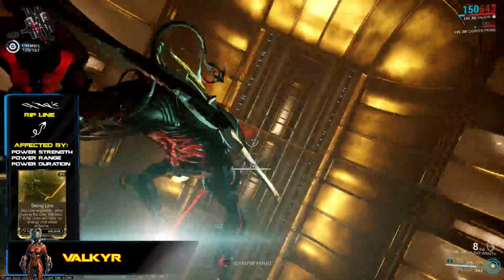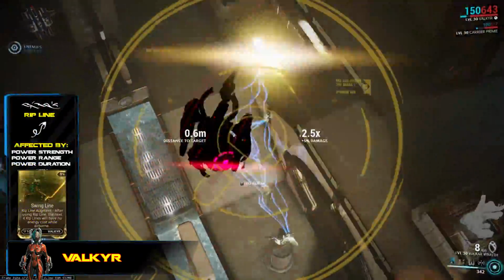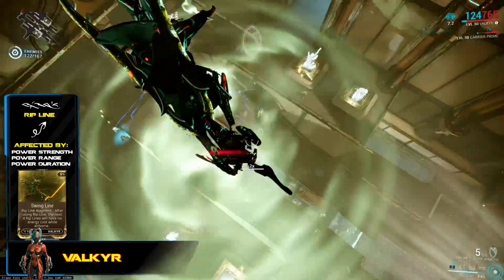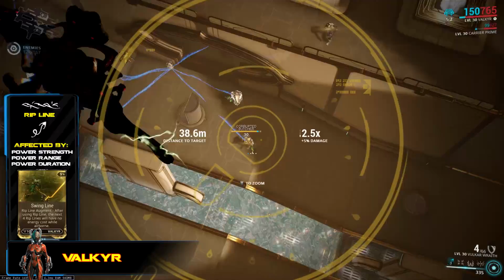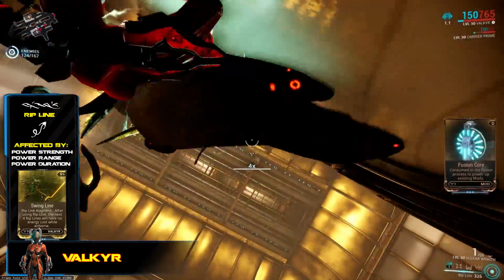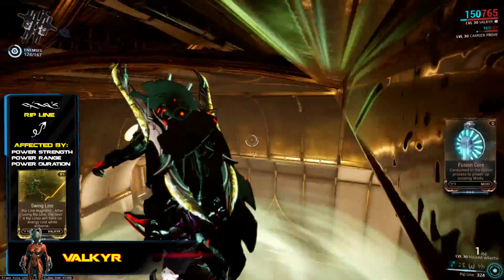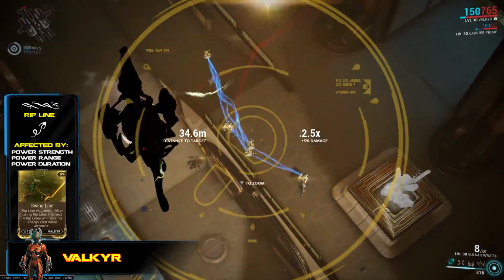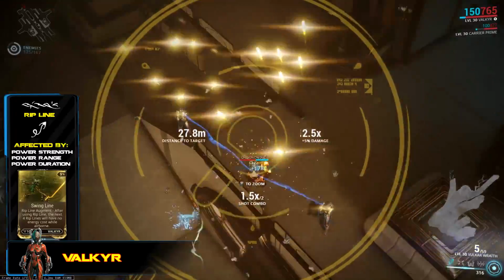Her first ability is Ripline, where Valkyr fires a grappling hook that travels 75 meters. If the hook hits a solid surface, she will be pulled towards it. If it hits an enemy, she will pull the enemy towards her, dealing 600 slash damage as well as pulling them down. If the ability is recast within a 1 second window, the next cast will do double damage, and the cost reduced by 50%.